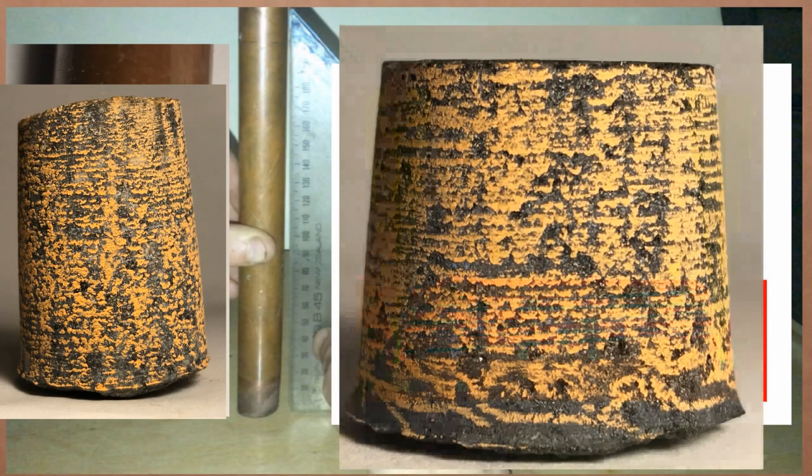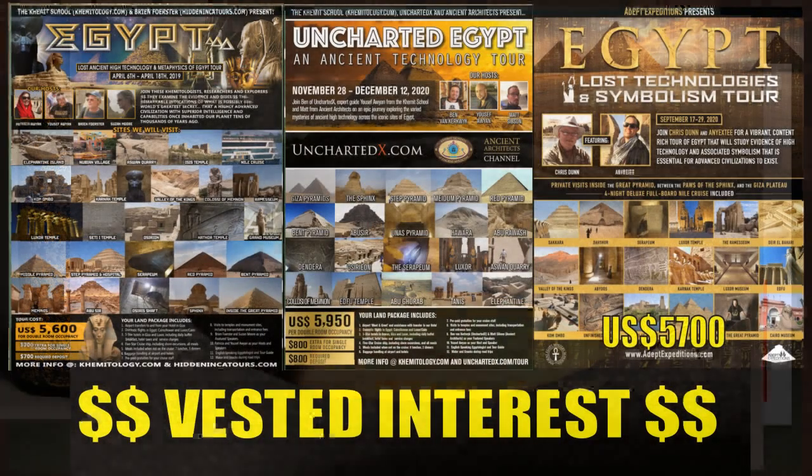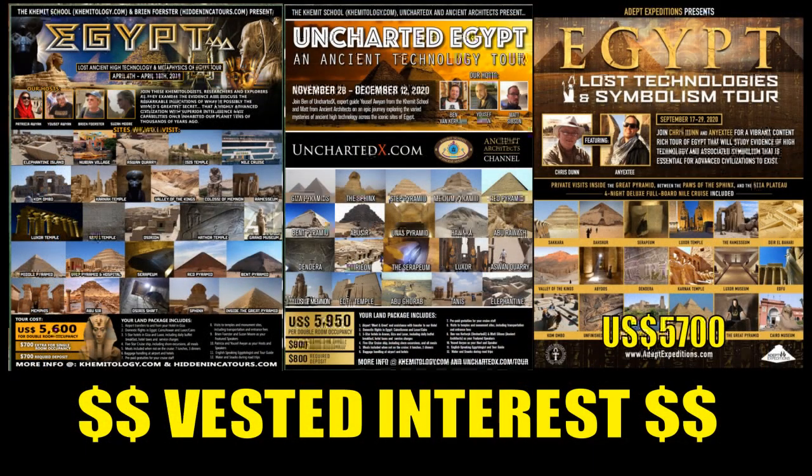It's one or the other, whether it's red granite, black granite, grey granite, and you can also see it in the core hole itself. So this part is over on Core 7, but they will still be selling this, and they're still going to censor these experiments, this information. They won't do the experiments for themselves because they have a vested interest. Lost ancient high technology industry is a scam.